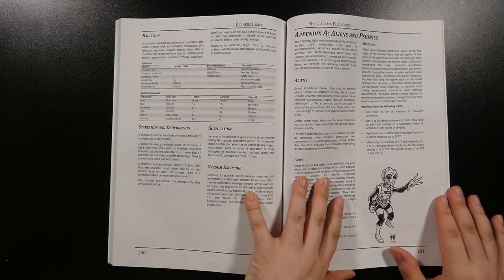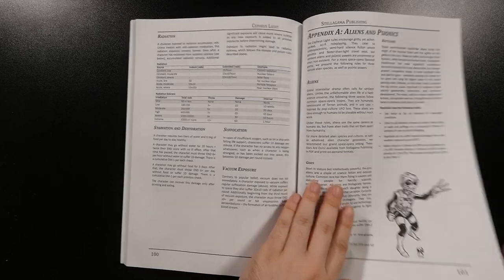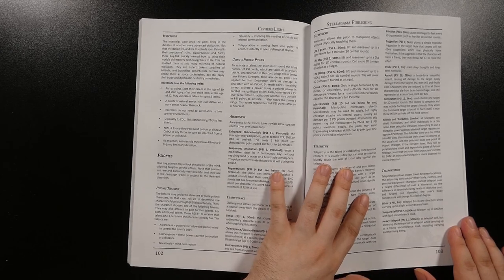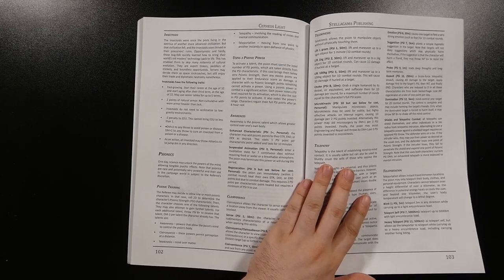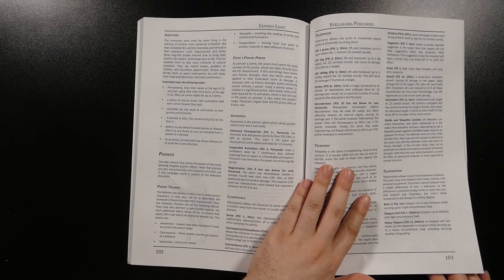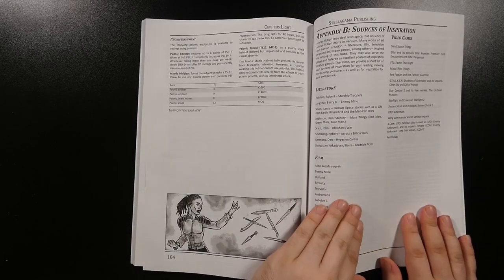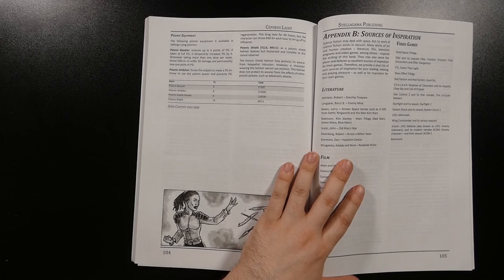Finally, there's the appendices. The Aliens and Psionic appendix starts with a number of alien species detailed, along with rules for creating and running them as characters. There's also, fairly typical of classic alien types you might see in very generic sci-fi settings, the reptilians, the insectoids, and then the gray aliens. The psionic rules are fairly simple, requiring a number of psi points to activate and are described in simple paragraphs divided into a number of major talents.